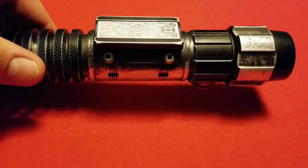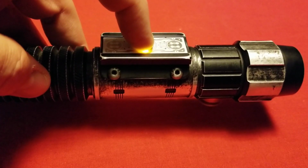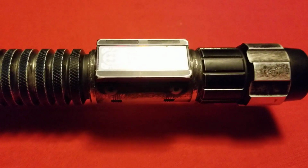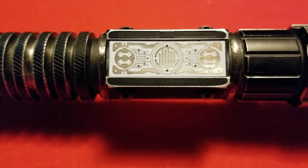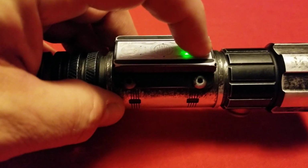But anyway, to boot up the saber, you hold the middle, and then you see the lights activate, and then you wait for the boot up sound. And you get your boot up sound. And now you can turn the saber on by holding this.